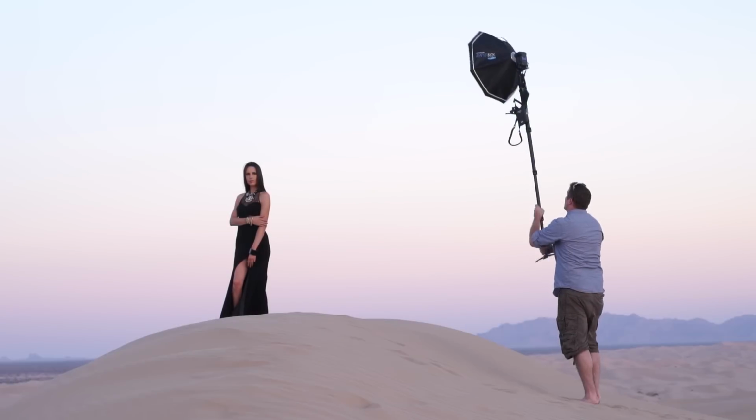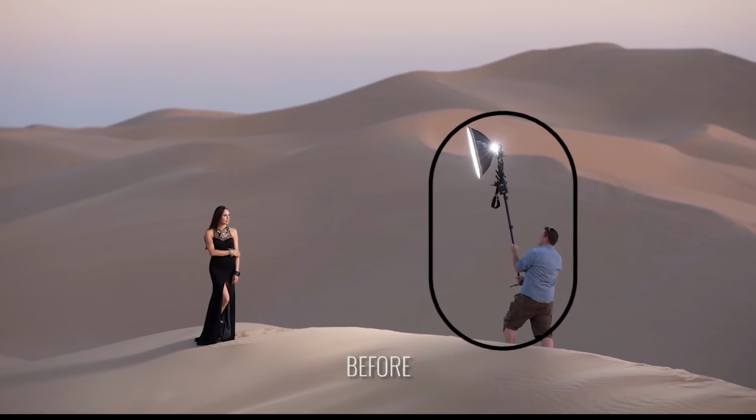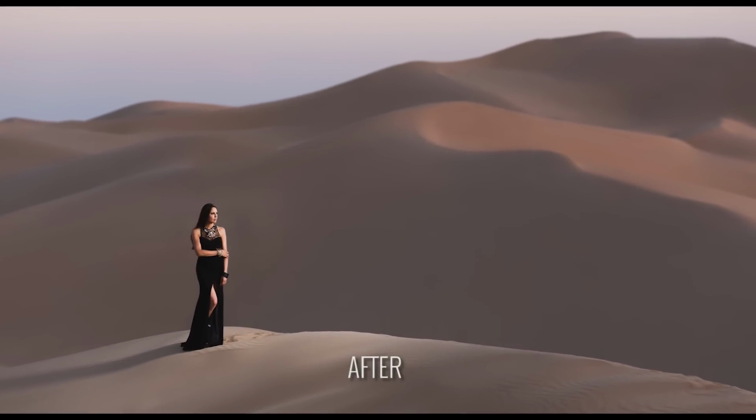I'm even going to show you how you can use simple compositing techniques to essentially create flash power in situations where you just don't have enough light.